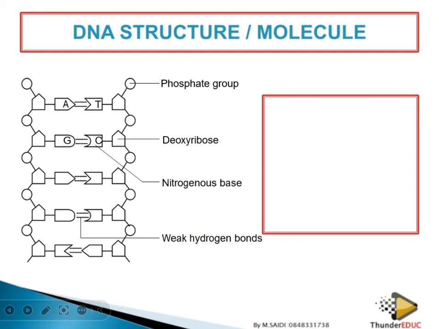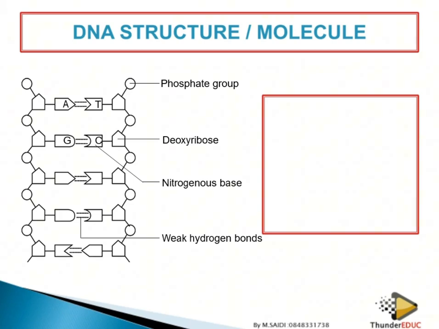Then it's made up of what? Bases. We have how many? We have 4 bases in DNA. We have adenine, thymine, guanine, and cytosine. And then adenine always pairs with thymine. Guanine always pairs with cytosine. They will go in that sequence in different ways to form a long chain, which now then becomes a DNA.